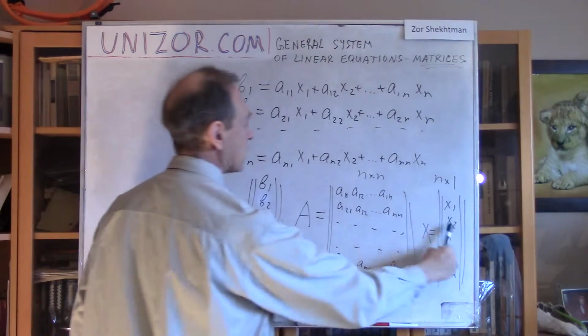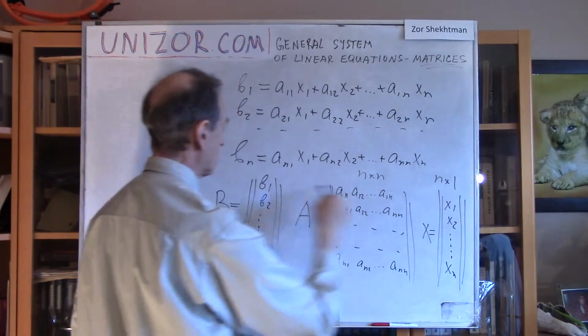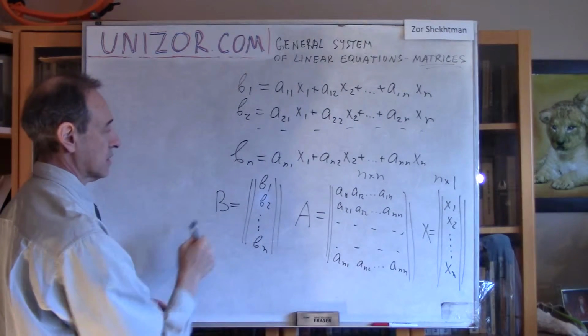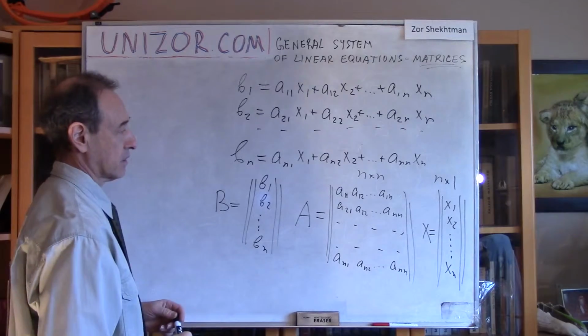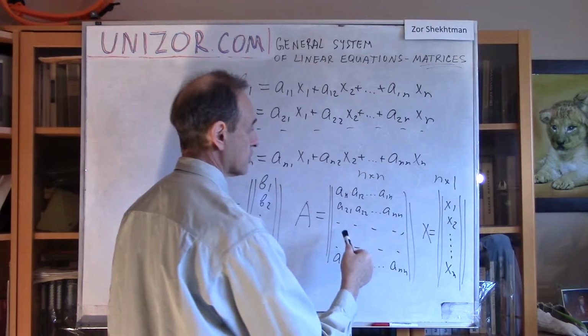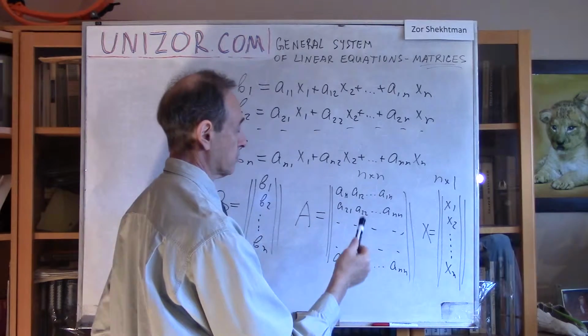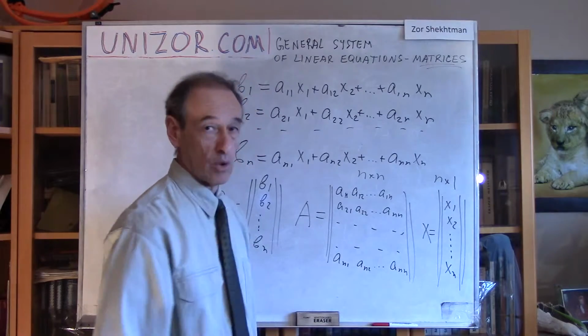So the multiplication of this matrix by this column vector has the first member equal to the first member of the b column vector. How about the second one? Well, the second member of the result of the multiplication is formed by the second row and the first and only column, right?